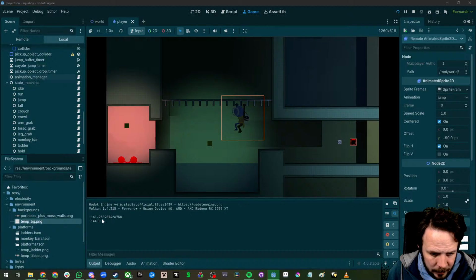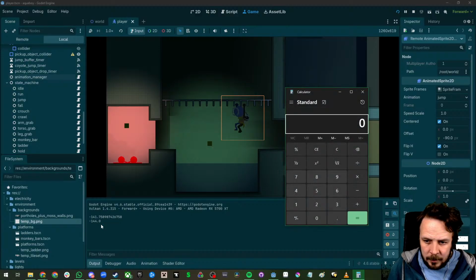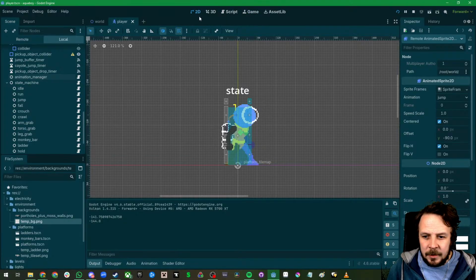One, 4, 1. That's the player's position, and then it would snap to 1, 4, 4. And minus 1, 4, 4 times 48. Yeah, okay, so we don't need to times it by 48.